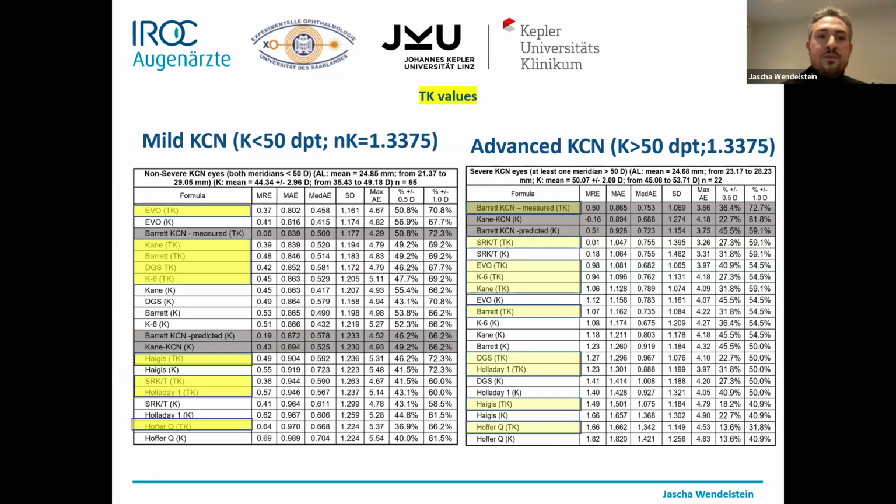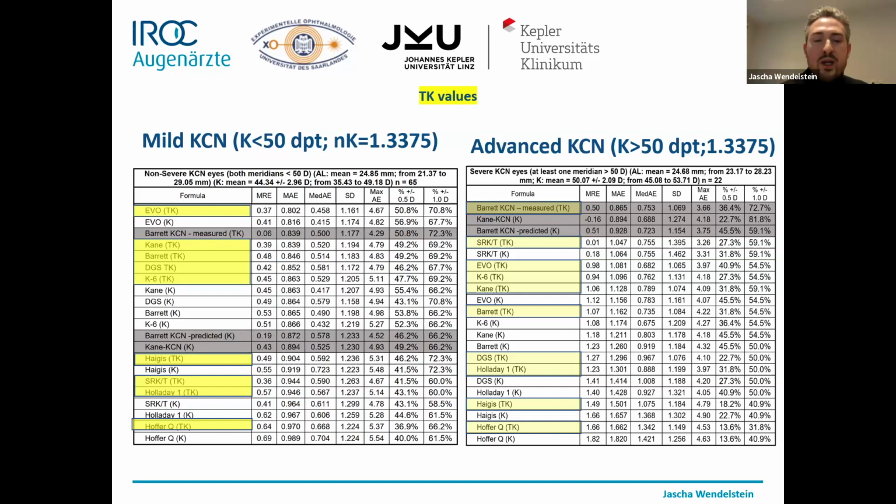On the left side, there are the milder cases of keratoconus. Basically, both meridians are below 50 diopters, at least if we calculate them with a keratometer index of 1.3375. On the right side, we find the severe cases of keratoconus, where one of the two meridians has a power of 50 diopters or more.